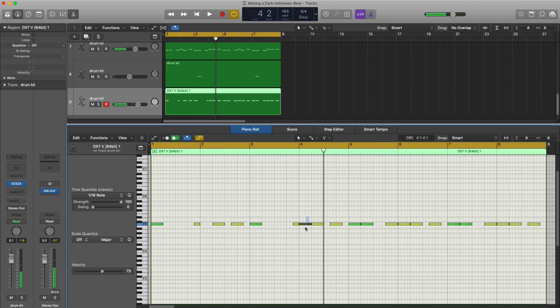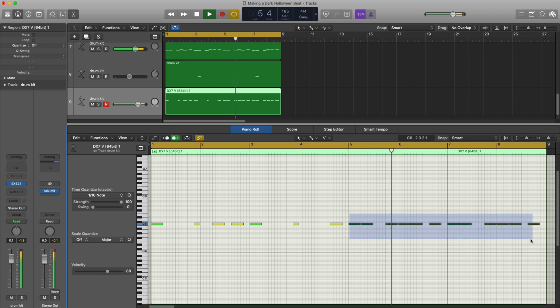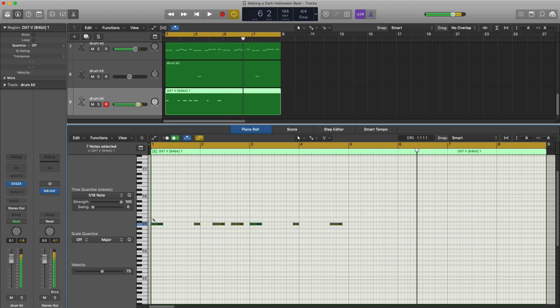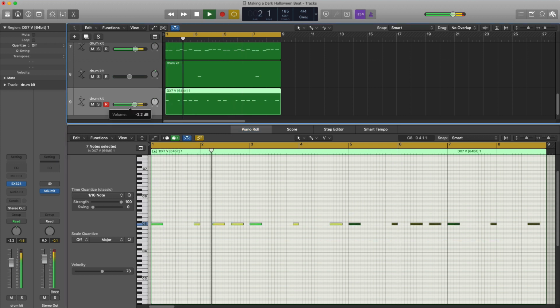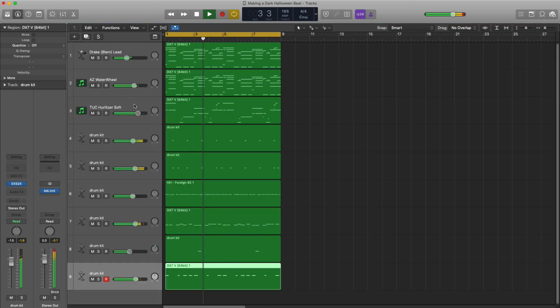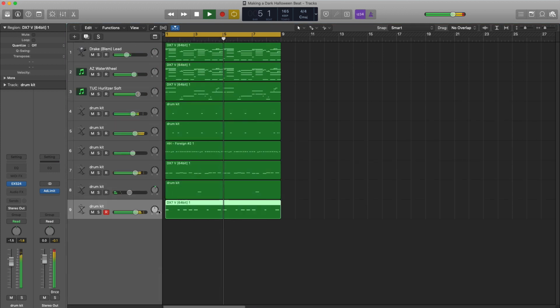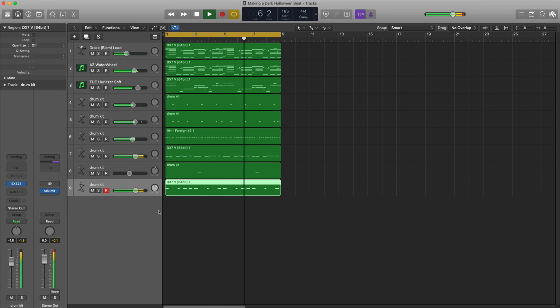And for this last one, let's just take that out like that. And let's just duplicate that pattern. So there is our beat pattern right there.